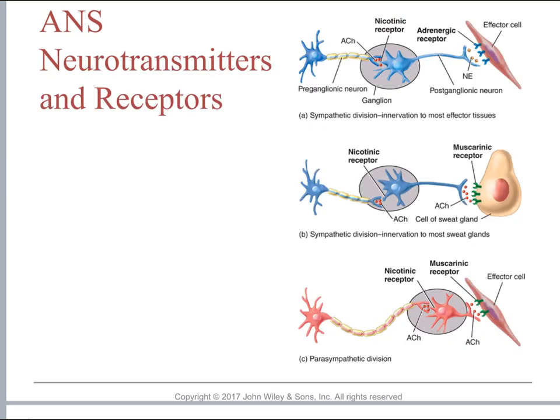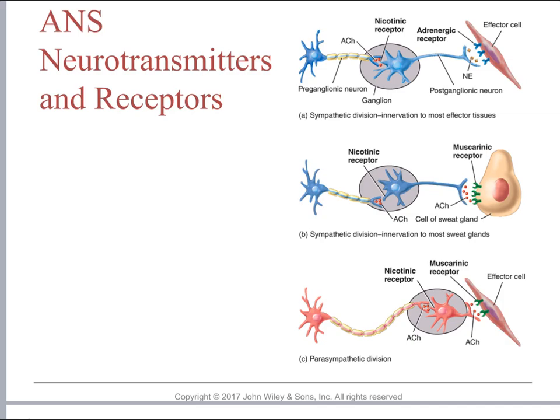So let's take a look at our different types of sympathetic and parasympathetic neurotransmitters and their receptors. We start with the receptors. The nicotinic receptor is a channel protein that, upon binding of acetylcholine, opens, which basically allows diffusion of cations. The muscarinic receptor, on the other hand, is a little bit different. It is a membrane protein, and upon stimulation by the neurotransmitter, it causes the opening of ion channels indirectly. So this works through a second messenger system. Muscarinic receptors are going to be a little bit slower in response than nicotinic.